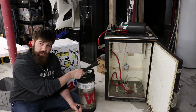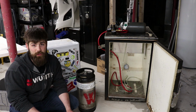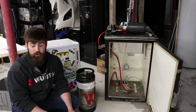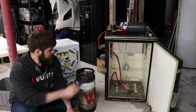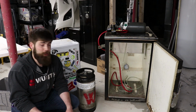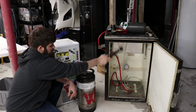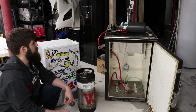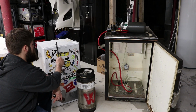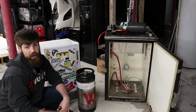So this over here is a Kegerator that my friend's dad gave to me. It's been awesome. It's worked great for a while for me, but now that I moved out, live on my own, I have to pay for electricity on my own. So this makes this do this, and that sucks. What we want to do is take all the guts from this old unit, the CO2 tank, the regulator, the fountain, or the tap and everything, feed it off of this, fit it all into this. So this uses a ton of juice, this does not.